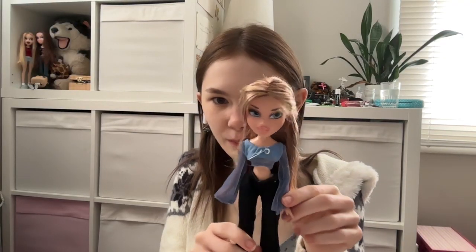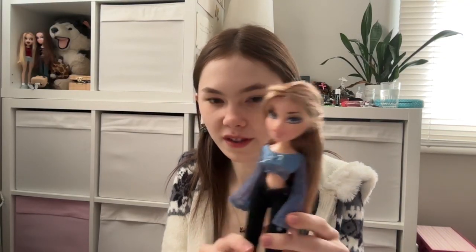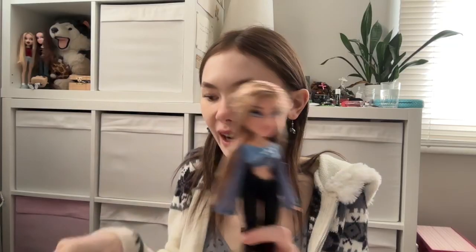I do have a duplicate set of them, but if I had to get rid of one, I would get rid of the other one, just because even though she's kind of botched and not as perfect as the other one, the other one doesn't have a haircut or whatever, this is my childhood one, so I'm bonded to her, if that makes sense. Oriana is definitely my favorite out of the triplet set, which is funny because I thought it would be Sierra once I got her, but I don't know. Oriana's one of my favorite Bratz dolls.